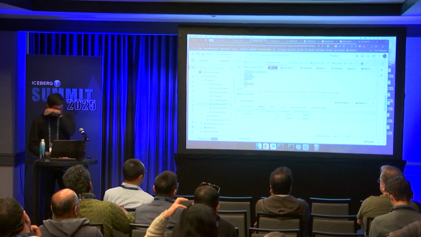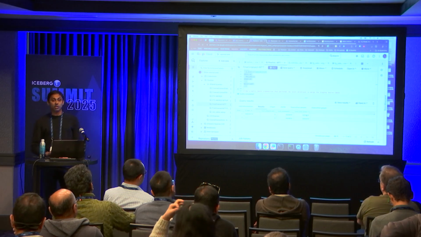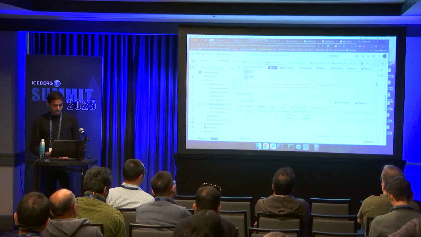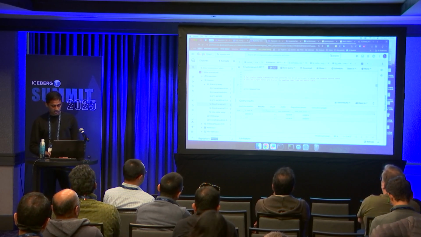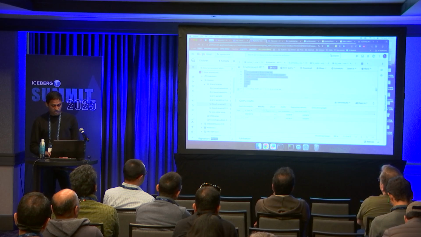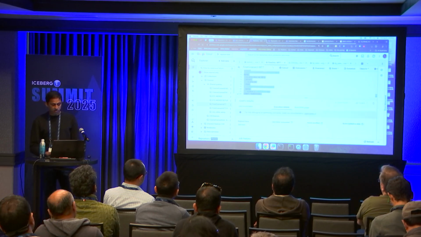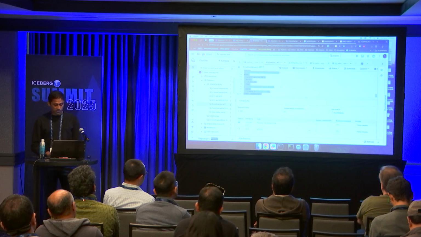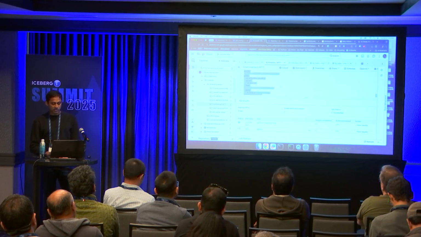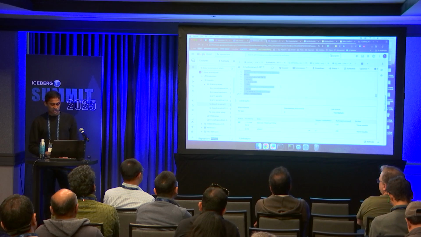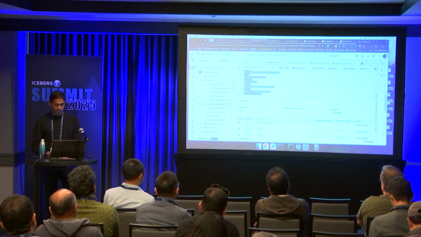So this has 4.5 million orders. All of them are in unshipped state. Now let's run a multi-table transaction. And the interesting piece of this multi-table transaction is that it's doing fine-grained mutations. It's doing row-level mutations on BigQuery tables, on Iceberg tables, to avoid any write amplification. So if only one row in a file is touched, we only want to update the one row and not rewrite the entire file.